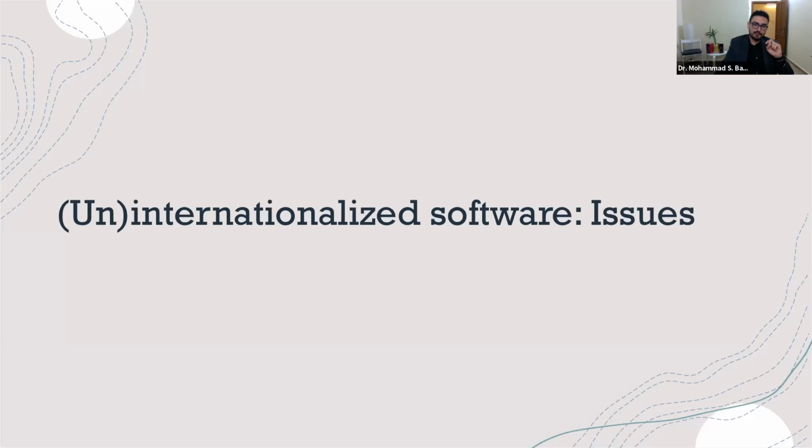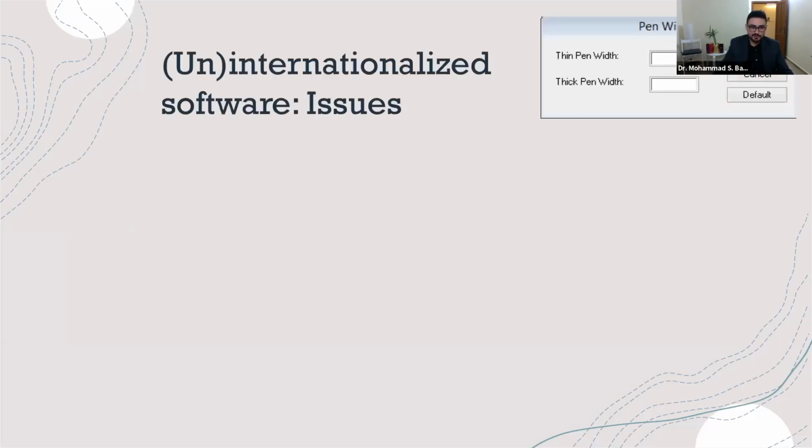So this is what we call, again, internationalization. Internationalization of the software should take care of the things that I have just mentioned. A real life example is the following. If I want to localize an application and I got this message from that specific application.